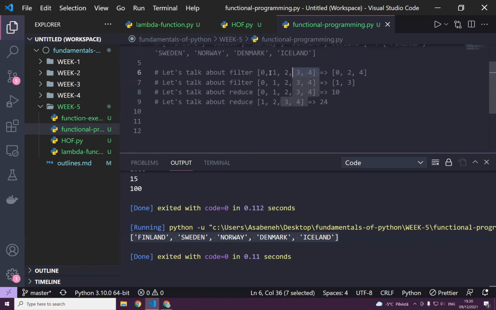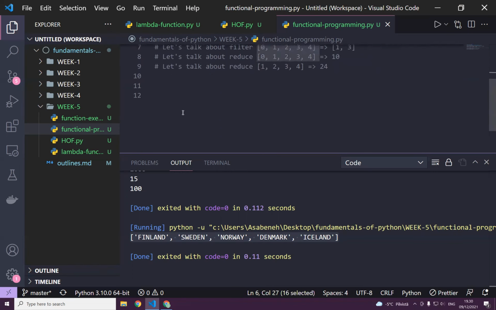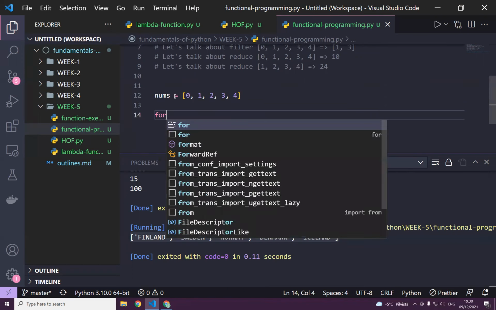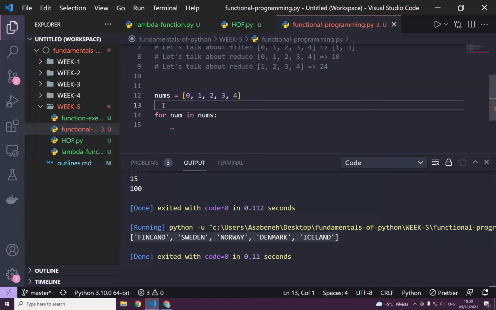Now I have nums. If I ask you just to map, you may say, I can create a function for num in nums, and then you can create a new list, that's very common, lst, empty for the time being.